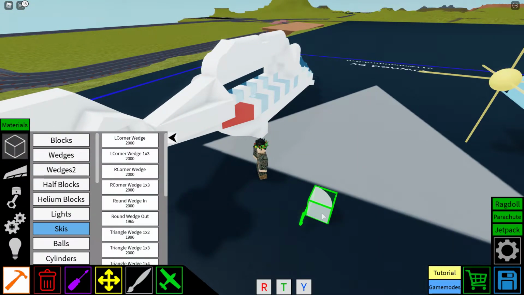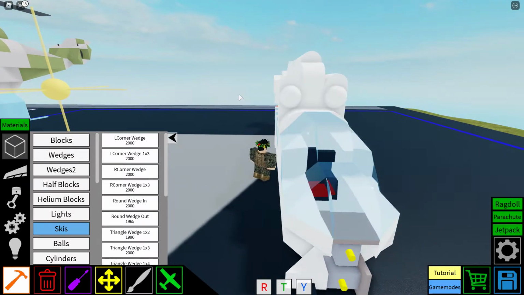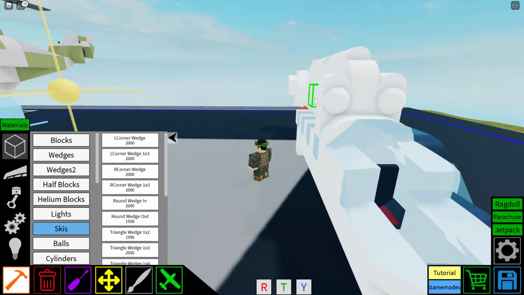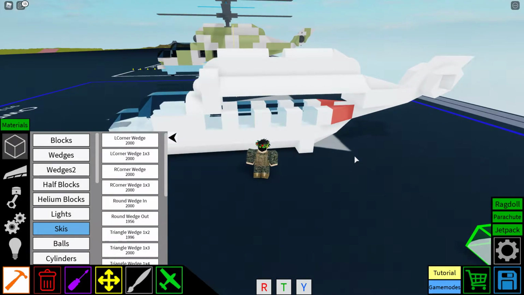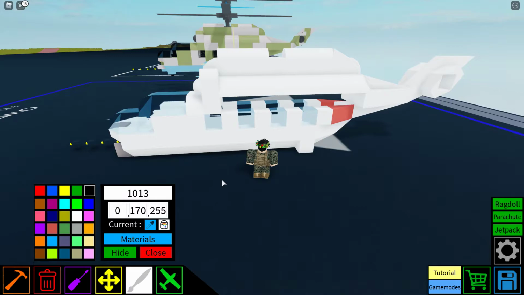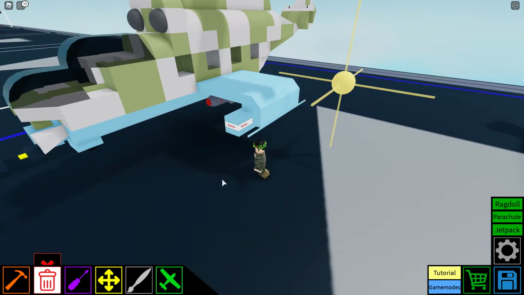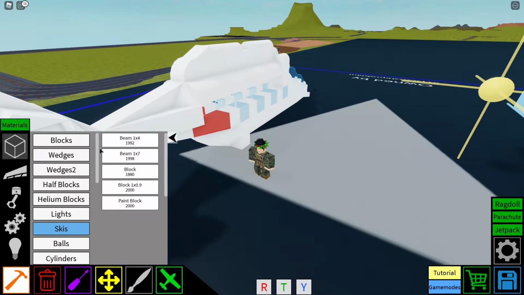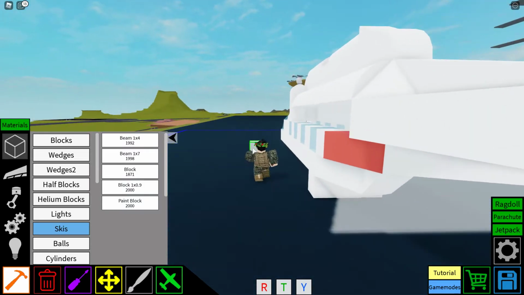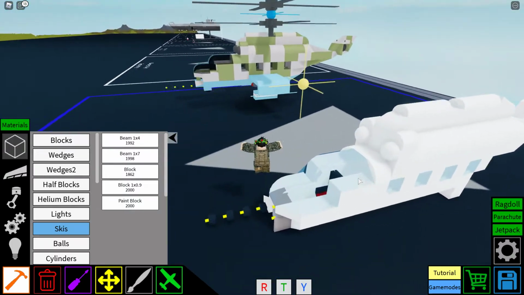We haven't done this side yet. You're going to want to fill this side with round wedge out, just 2 from wedge 2s, 2. And then we've got pretty much almost our main body. Once you've done that, you can just fill the rest with blocks, just like that. And that's basically our body done.